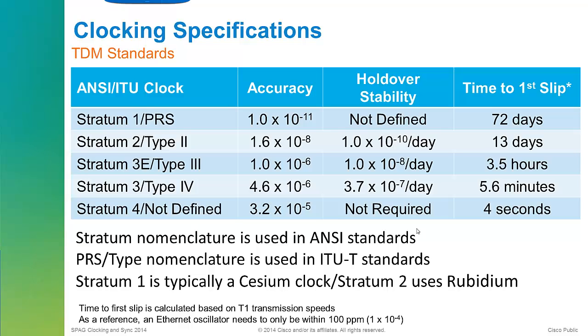So talking about clocking specifications, I said I'd put some numbers on some of these, so the quality of the oscillators. This is to give you an idea of just the different levels of quality. So the numbers aren't that important, but just to give you an idea of the scale. Again, we have an ANSI term and we have an ITU term. And the ANSI term is this stratum 1 on the left hand side, and the ITU term, PRS. To be honest, I don't see the ITU terms used very often. Everybody talks about stratum 3 or stratum 3E. So I don't see people talking type 3 and type 4 very much.